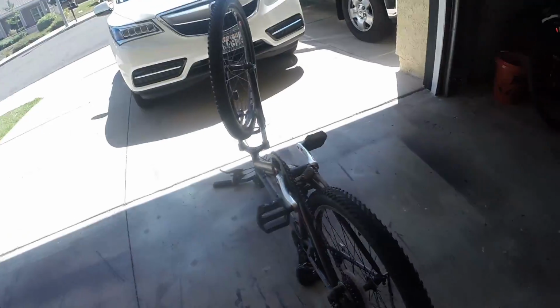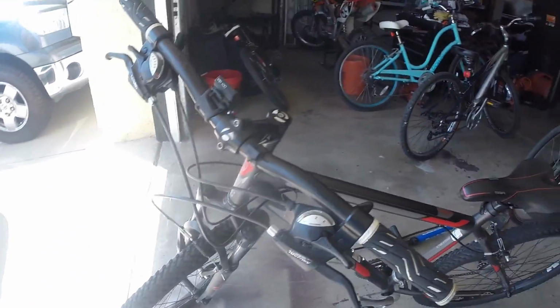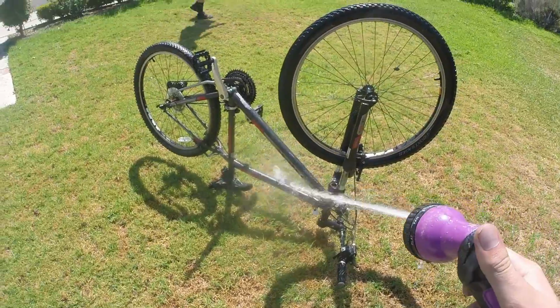Alright, mission successful. Wheels back on, so I'm just going to reconnect the brakes, probably adjust them a little bit so they work better. As you can see, they're disconnected now. And do that, then give it a quick rinse off and dry it, and we'll be good to go. Alright guys, I thought the brakes might need some adjusting, but they're actually fairly good. They're all in spec. They're not rubbing or anything, and they brake pretty strongly for being rim brakes. Obviously, they're nothing compared to disc brakes, but yeah, so time for a quick rinse off. I'll dry it off, lube the chain, then we're going to go ride.